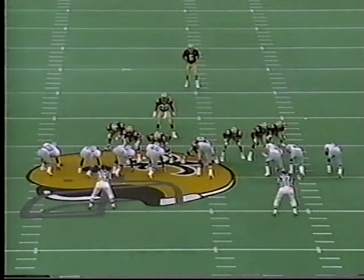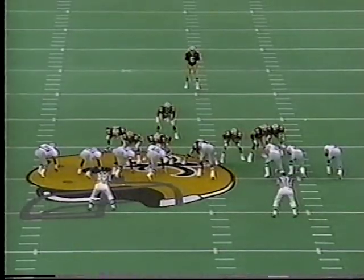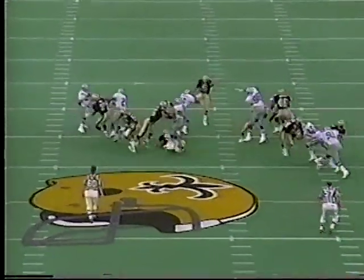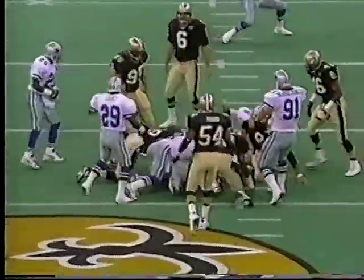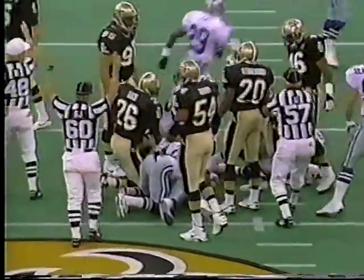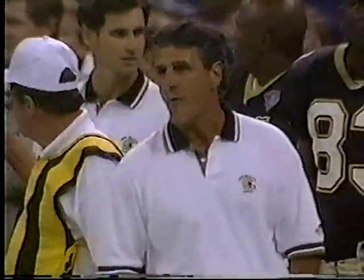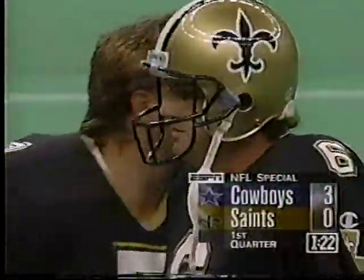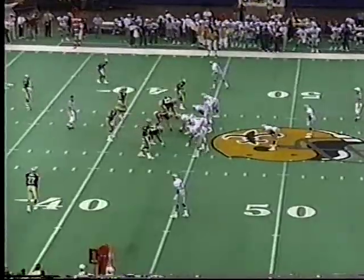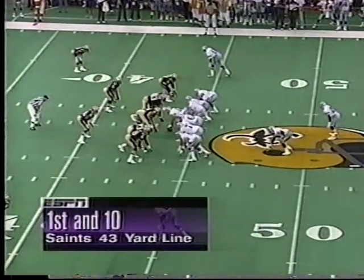Barnhart hoping for a better snap this time to kick to Clayton Holmes. We haven't seen Kevin Williams, the brilliant punt returner, back there yet. We expect to. Big rush, and they got it. The Cowboys, 2 punts in a row. Joe Fishback, gun straight up the middle. Cowboys working hard on special teams. Timeout, 3-0 Dallas. And Dallas, one of the teams able to retain some of their special teams demons.